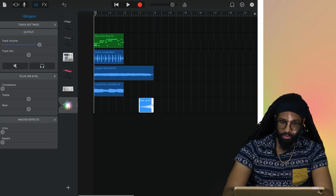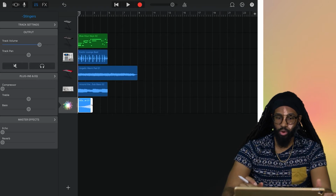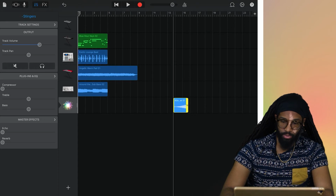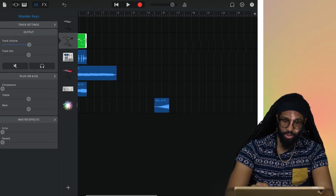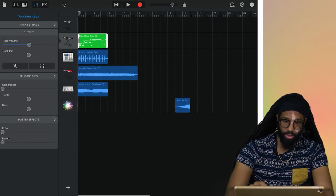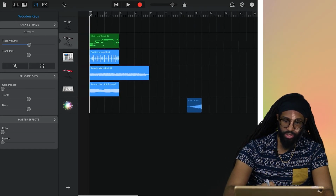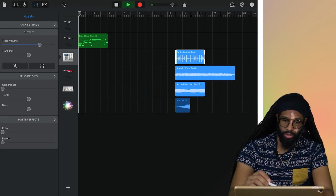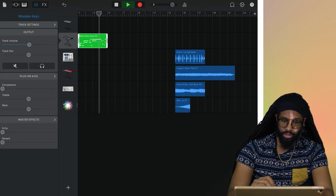So now we have these 5 elements. And so now the key is going to be to arrange them out into an actual song. So what I like to do is we can just kind of take this, and I'm going to kind of grab all these, and we're going to just move these off to the side for a second. So I like this.